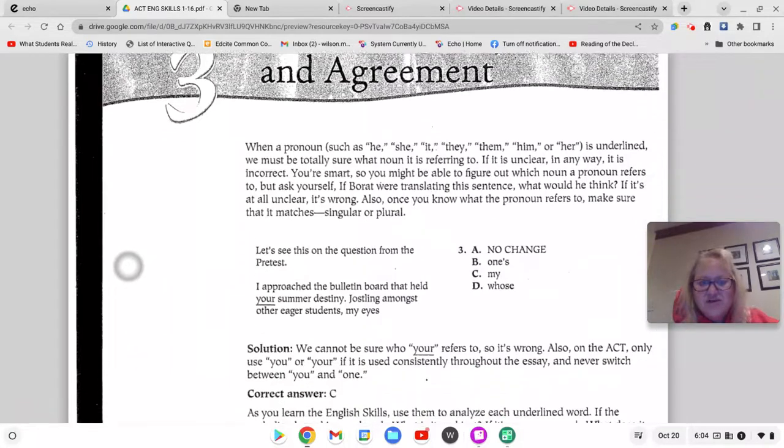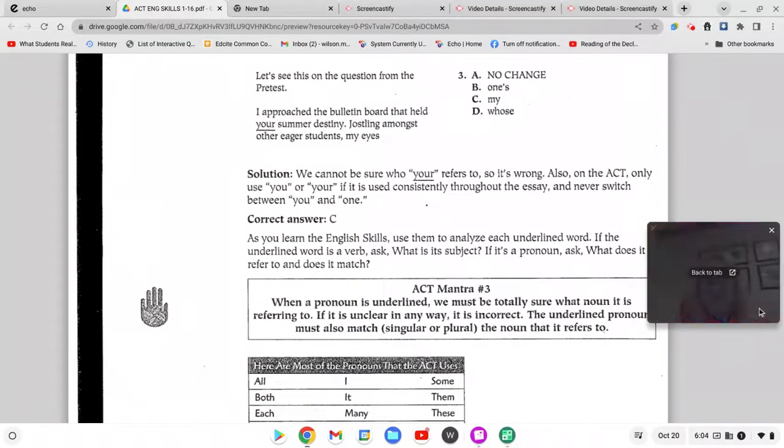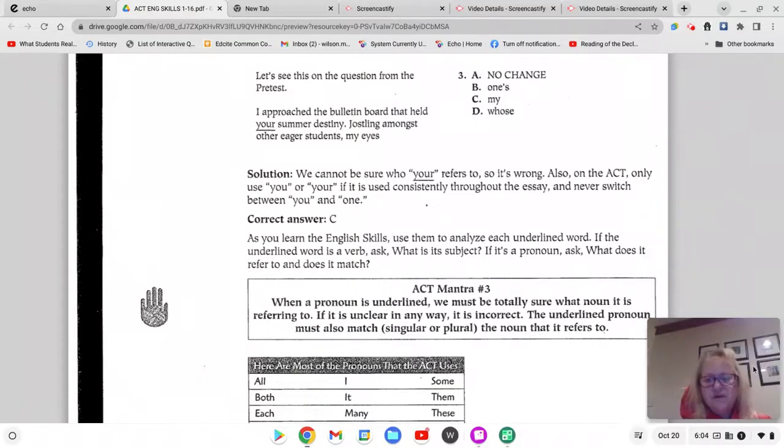So this front page always has examples, and every single grammar lesson has a mantra. And so the mantras are really good at helping us remember the skill. And the reason why these mantras are helpful is because if you're going to take the ACT junior year, you really have to know your parts of speech in order to be able to do well on the English ACT. Also, it really just helps you in making your writing better.